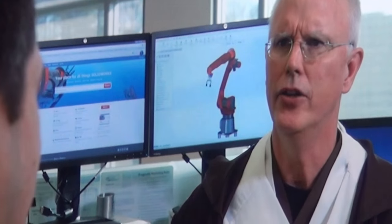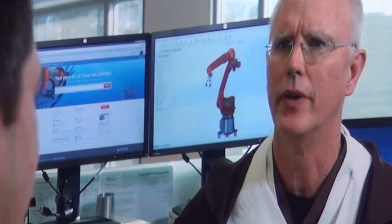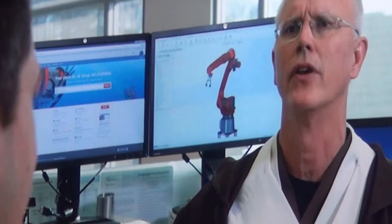But enough of that. We need to use the force, the powers of SolidWorks 2017 to rebalance the universe. Come on, kid. Let's take a look at how the powers of SolidWorks 2017 can help us rebalance the universe. We'll begin with my new lightsaber design, an essential tool for any Jedi.